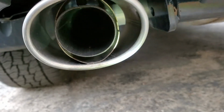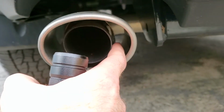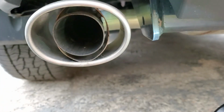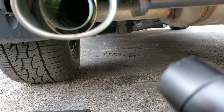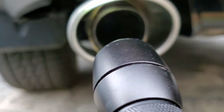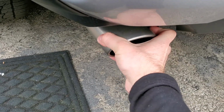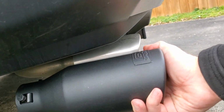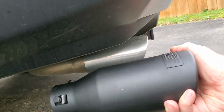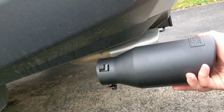If we look inside of here, the chrome has an inner layer, and then you have your pipe. It is pinched on there. You can see right there how it's pinched. Then there's another one there, another one there, and then one more there. So we're simply just gonna, I guess, manhandle this to pull this off. And then install this in its location. So we'll need to find a certain good distance to get this installed in a good looking way.